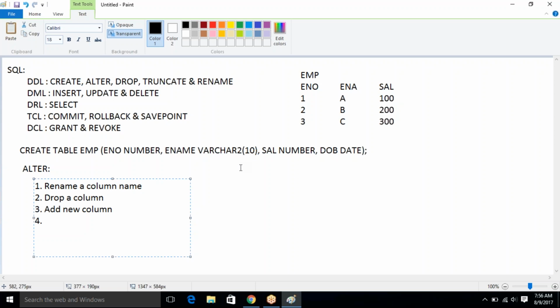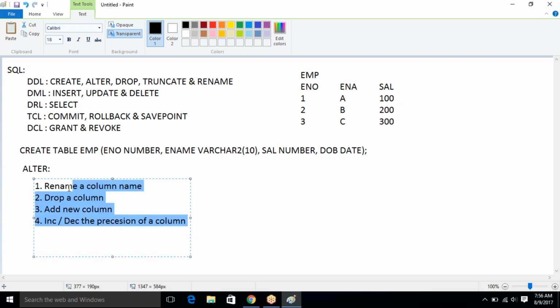So how can we increase or decrease the precision of a column? We can use the alter command.